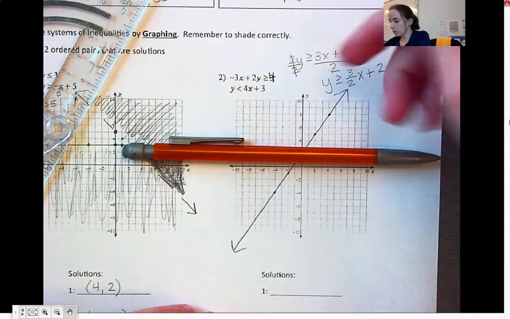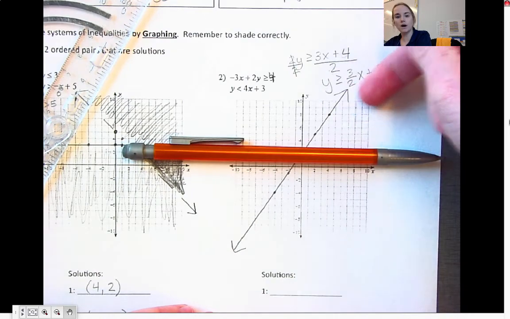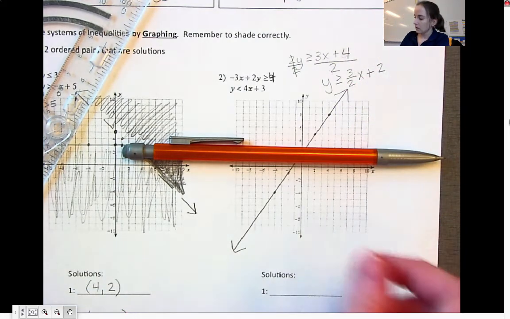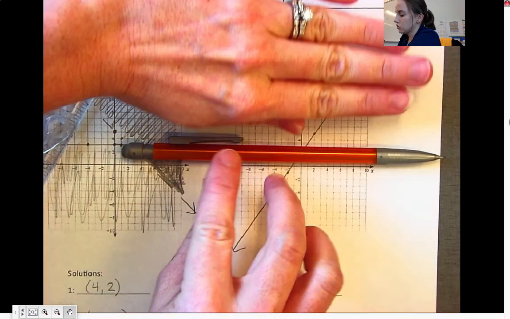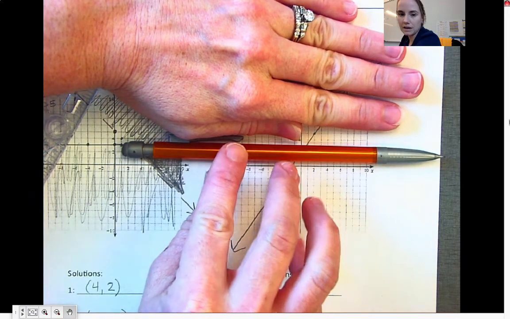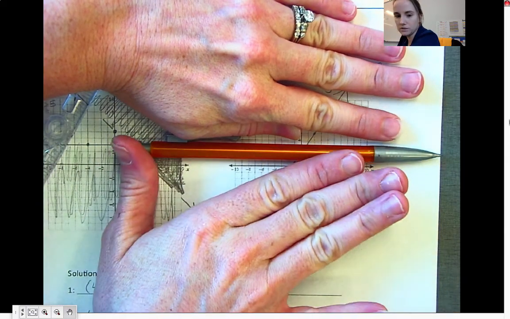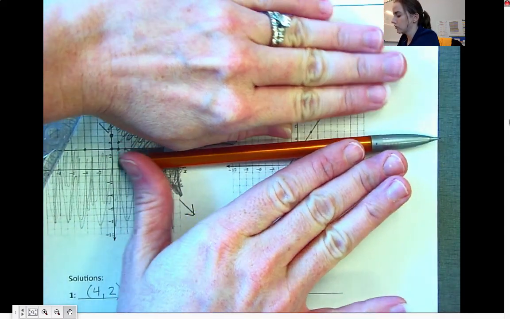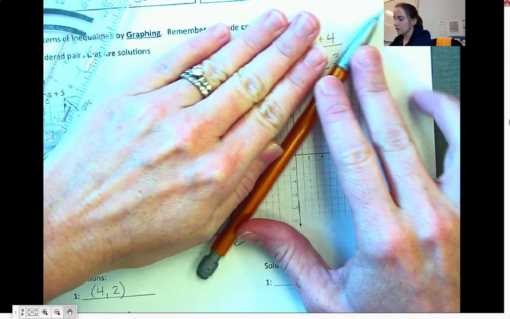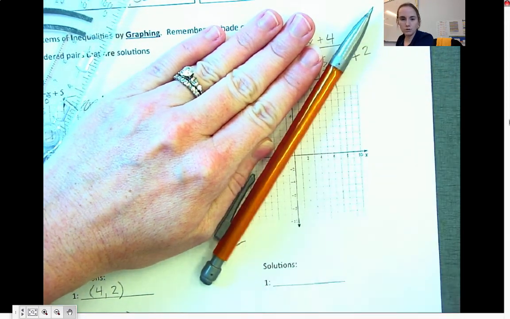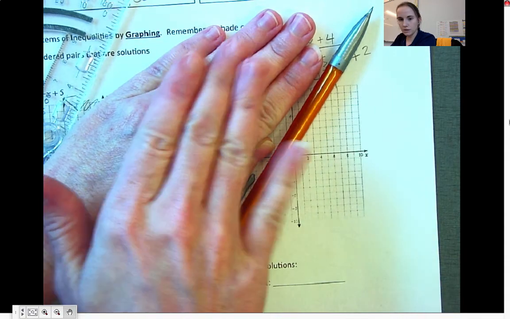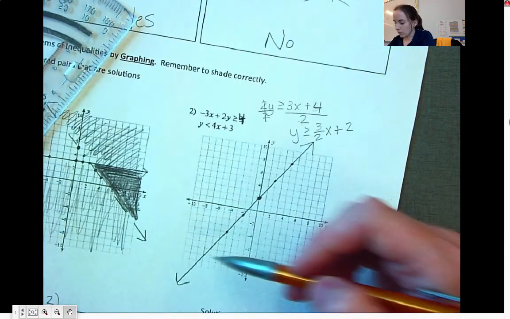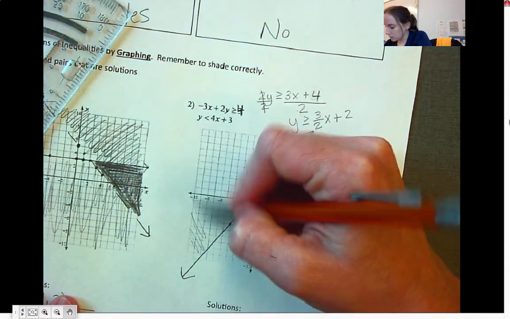Greater than means more, so you would say shade above. If you think of that shading being on top here, my hand is now the shading for the pencil. If you were to turn it and put it back in its place, look at where the shading goes. The shading is up here. So greater than would be up here.